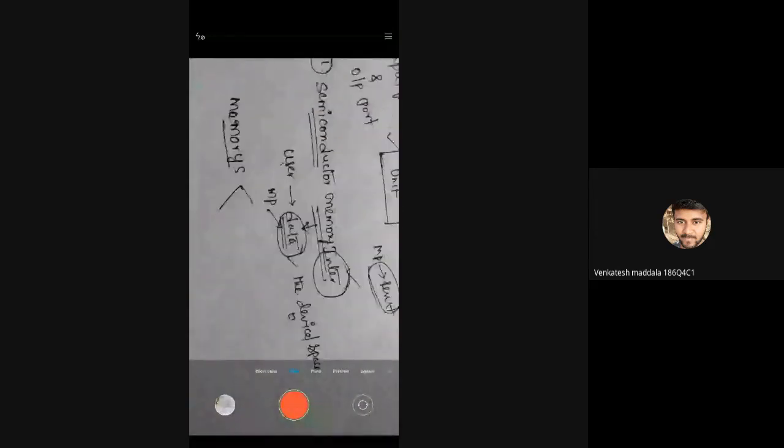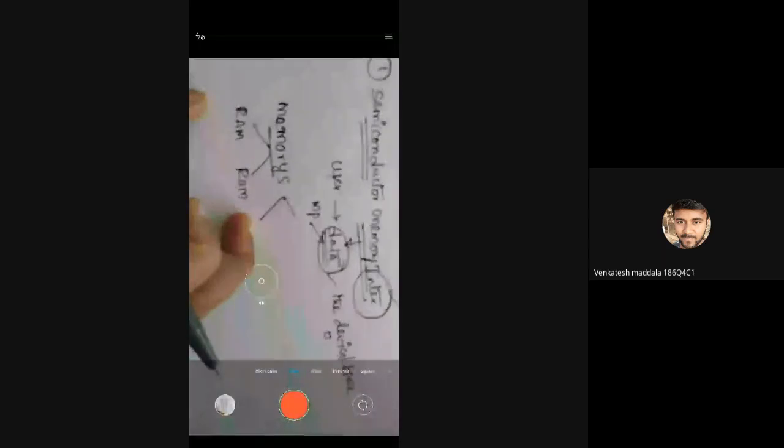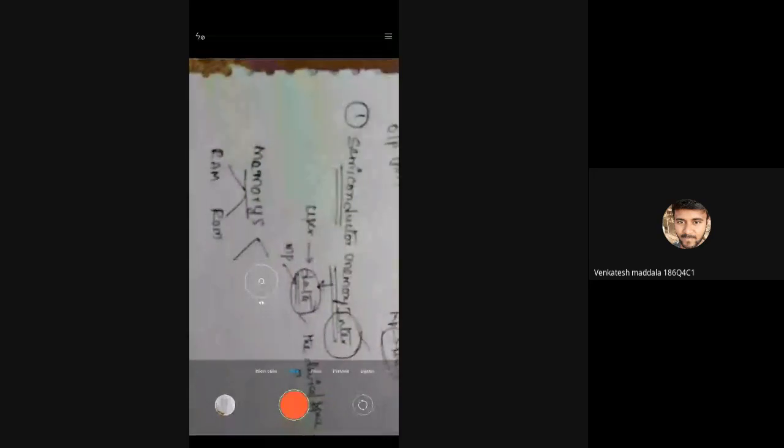You can come up with a lot of varieties of memory, but out of these we will consider two as basic memories. One is RAM and the other is ROM. The first is random access memory, RAM, and the next is read only memory, ROM. These two are called basic memories, which are used to store the data.